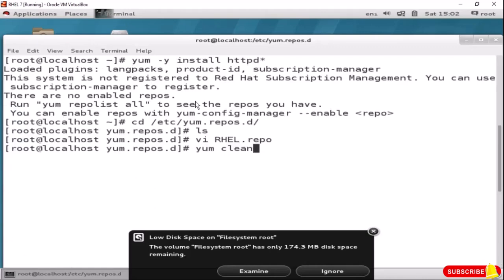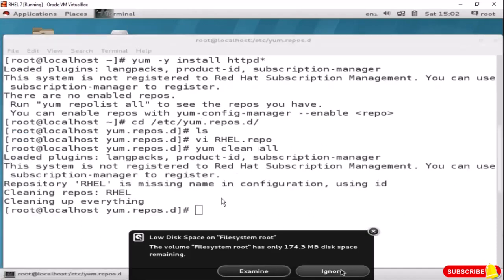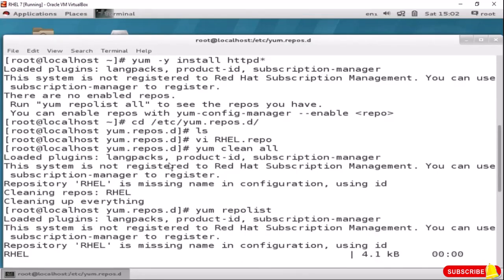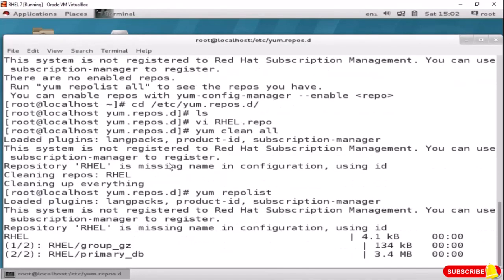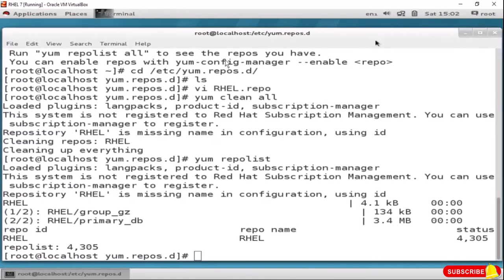Yum clean all. Okay, let's ignore this message, and now yum repolist. Okay, so it's working now, right?